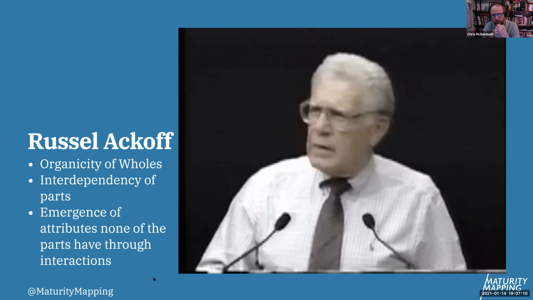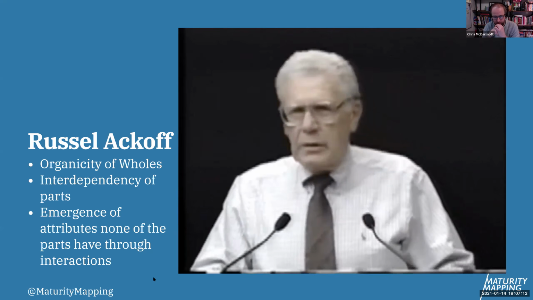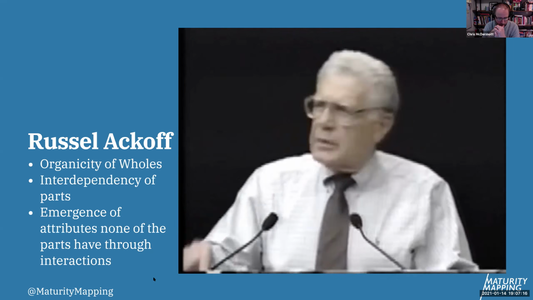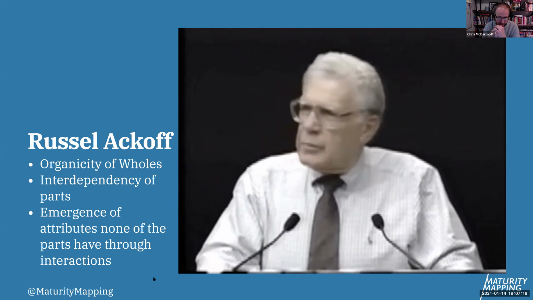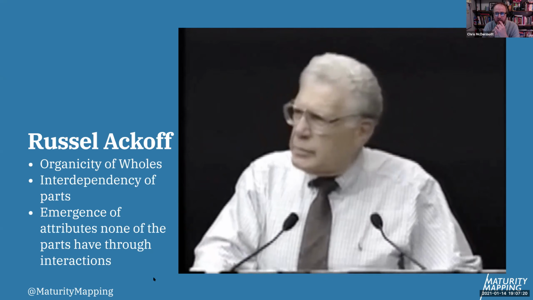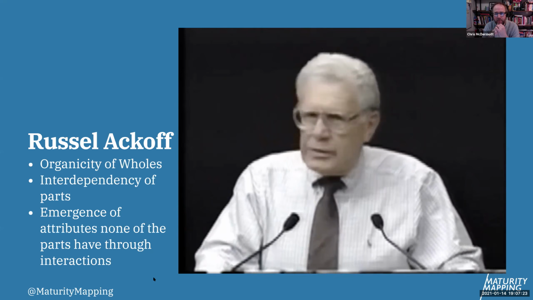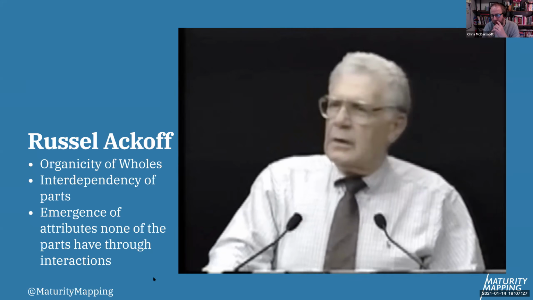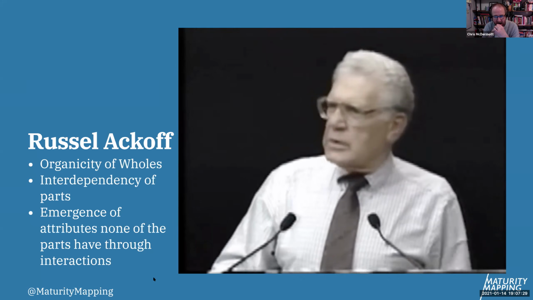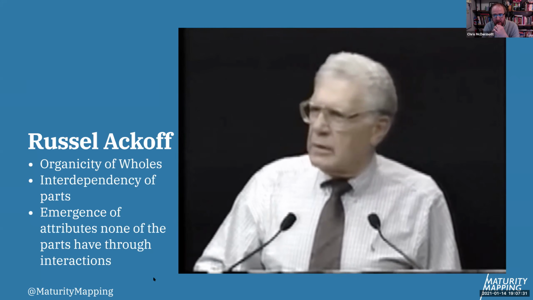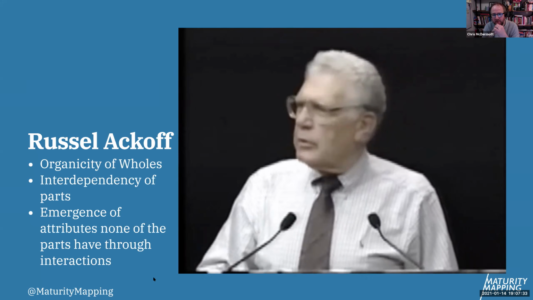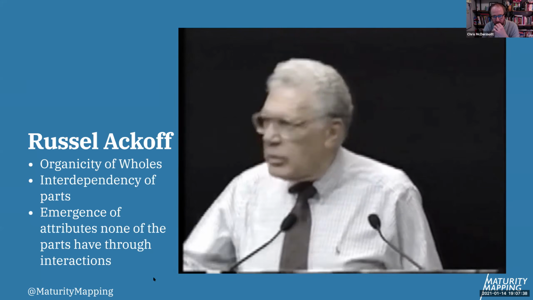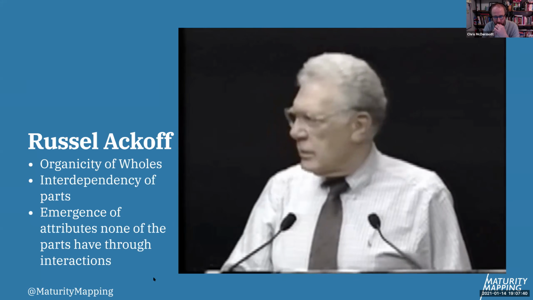Now, that has some very, very important implications that are generally overlooked. First, the essential or defining properties of any system are properties of the whole which none of its parts have. For example, a very elementary system you are familiar with is an automobile. The essential property of an automobile is it can carry you from one place to another. No part of an automobile can do that. The wheel can't, the axle can't, the seat can't, the motor can't. The motor can't even carry itself from one place to another.